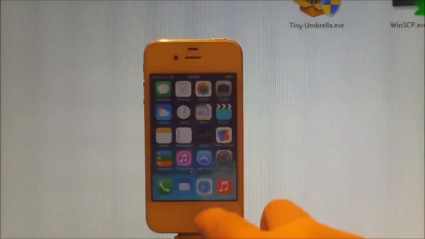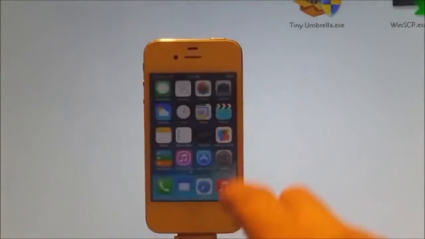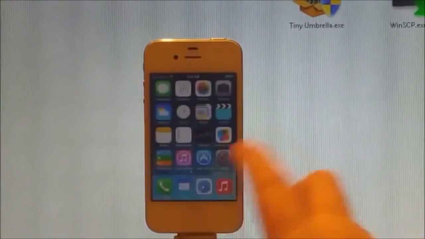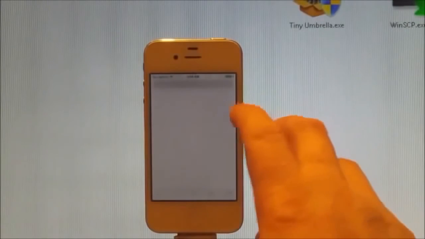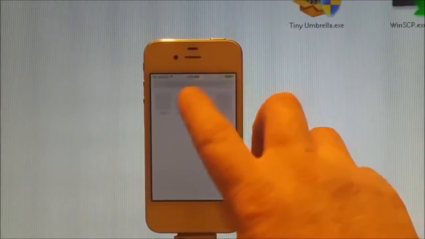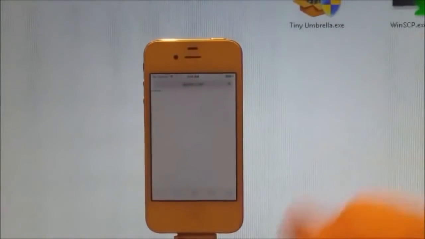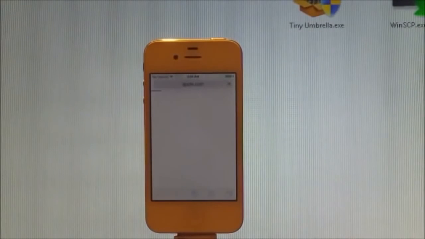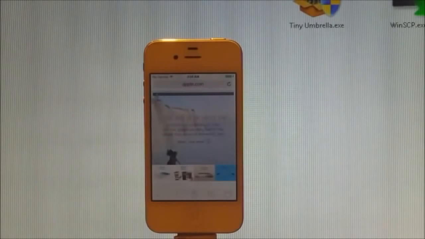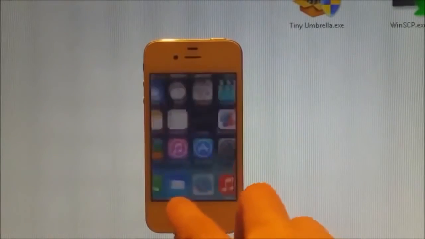But here it is, guys. It actually works. And here is the video. It's all there. I mean, it is all there. So, you know, let's go to the Apple website, for example. Loading just fine. Everything is there. I mean, that's just fantastic.